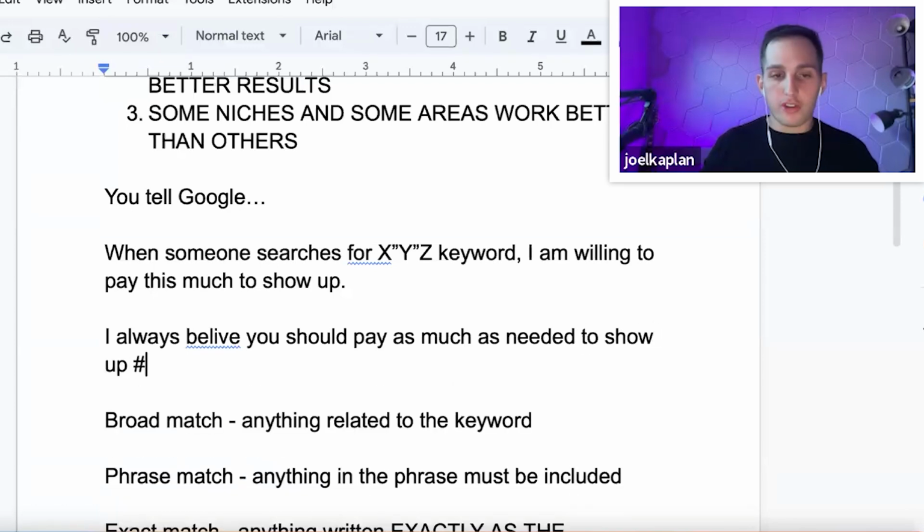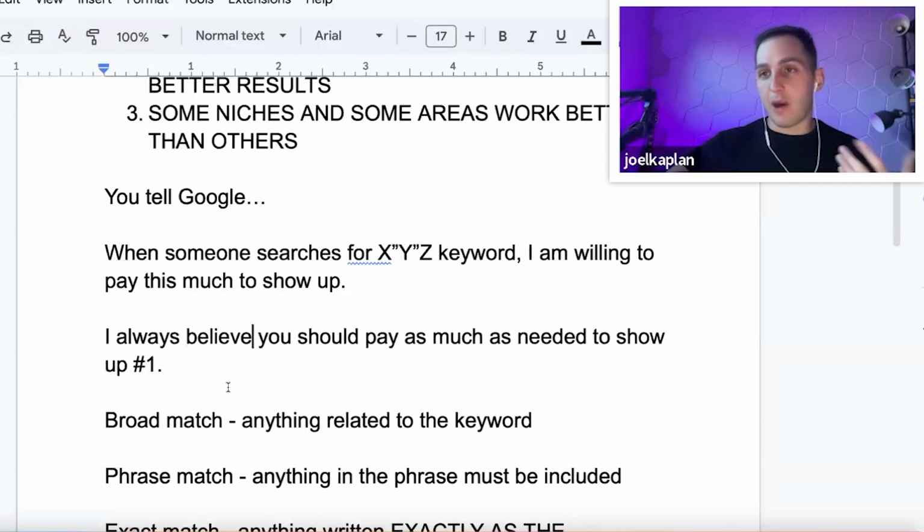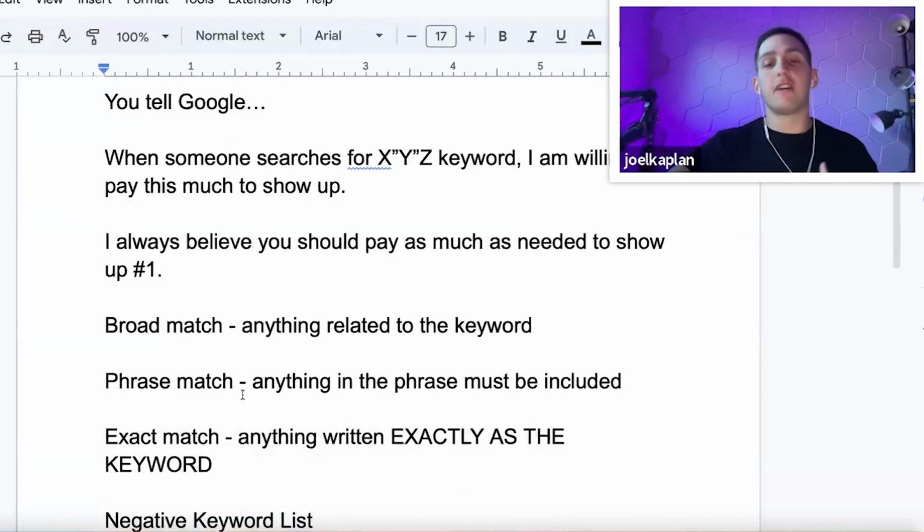We always had worse results whenever we got cheap with it. I'd rather just show up number 1, show up number 1, show up number 1. So I'm optimizing this, and what if I were running this for the clients, I'd be like, hey, we're going to spend as much as possible to show up number 1. That's the goal. I don't want to be lower on the page. Number 2, fine. But really, I don't want to go past that.